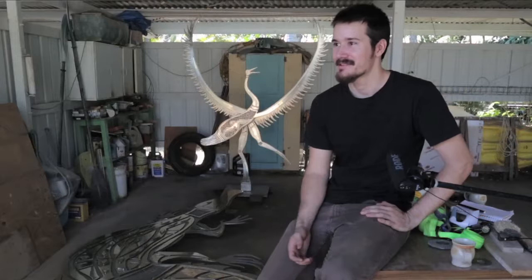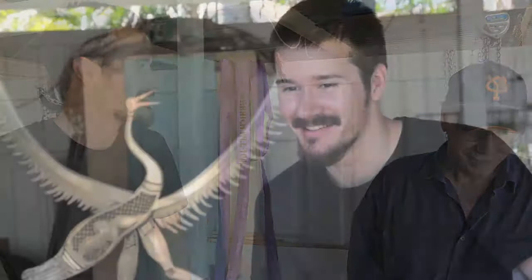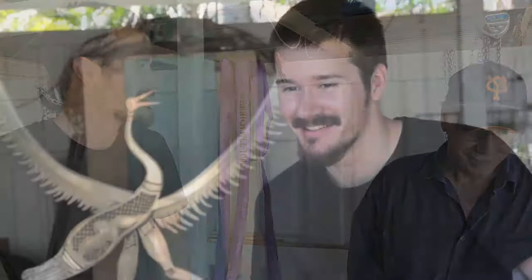My dad's a sculptor as well, and he works in marble. He works on one side of the shed carving marble while I'm working on the other doing my steel work, and he was invaluable to me during this project. He helped me with all the heavy lifting and did some of the grinding and polishing for me. I was just really lucky to have someone help me with that little bit of knowledge and know-how to get things done.